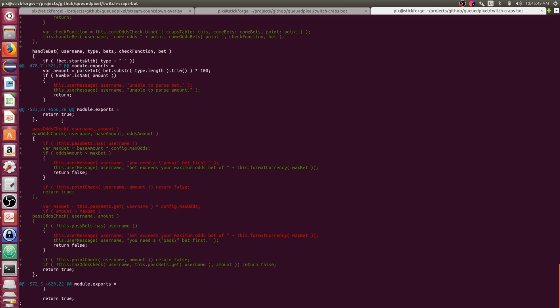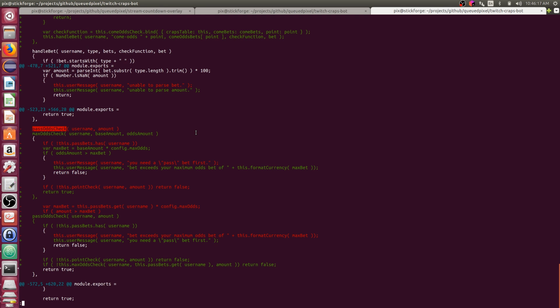We've added in a new function, max odds check, because we had some duplicate logic. This was run as part of the pass line odds, and originally, as you can see, pass odds check was checking your pass line odds. And I'm also using it to check the come bet odds.